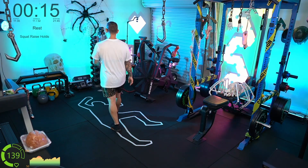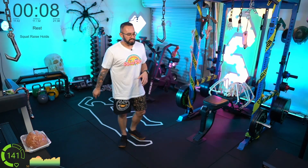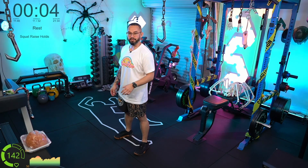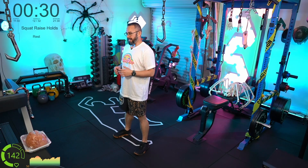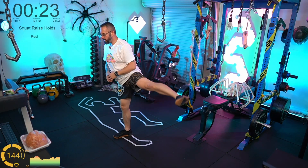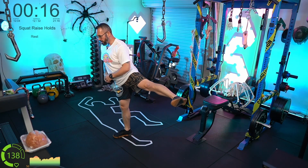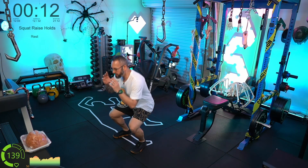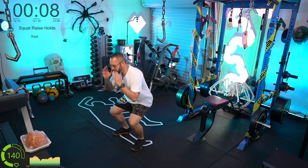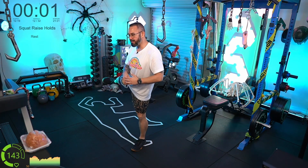Hope you're still with me — keep it up. If you feel like it's a bit much, just dial the pace back. Squat raise hold — of all the movements every day that I do a workout, this is my favorite. There's something about the power you feel with a good strong set of hips and strong glute meds where you're able to raise your leg and hold it. It's a smaller, often overlooked muscle, but it's super important for runners, cyclists, balance, stability, and preventing back and knee pain.